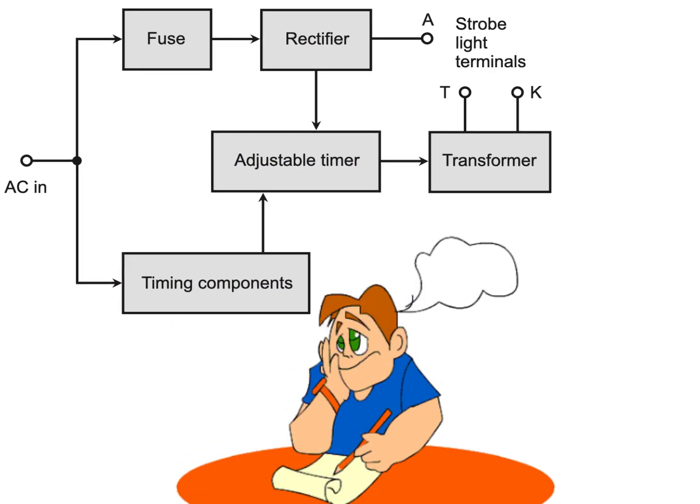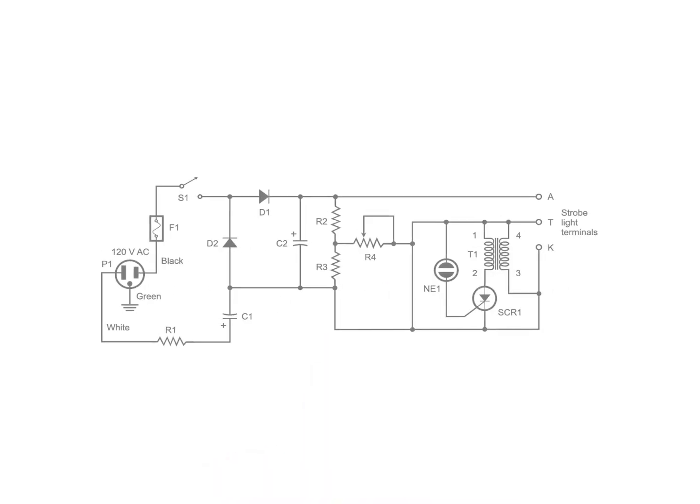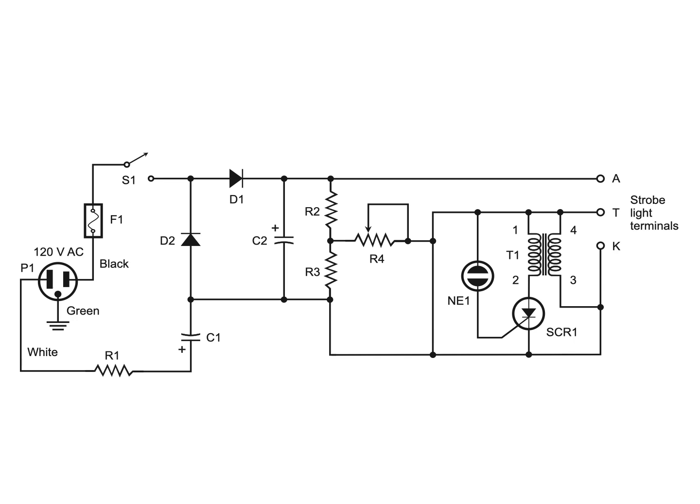Recall the block diagram of the strobe light circuit that we saw before. Compare it to this schematic that shows all of the individual components in the circuit. The whole diagram is tilted on its side, allowing it to fit on the page neatly. The circuit is powered with 120 volts AC, which comes in at the left side of the schematic, after you've rotated the page. The three terminals of the 120 volts AC line take three separate paths along color-coded wires. One wire goes to the fuse, another wire goes to the timing components, and the third wire, coming from the ground prong of the plug, goes to electrical ground.